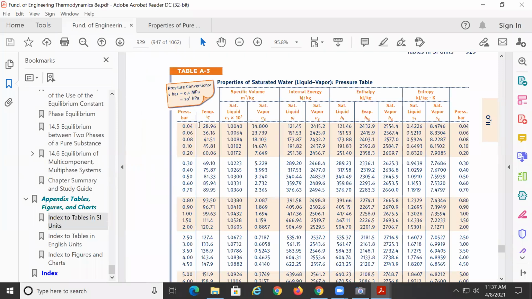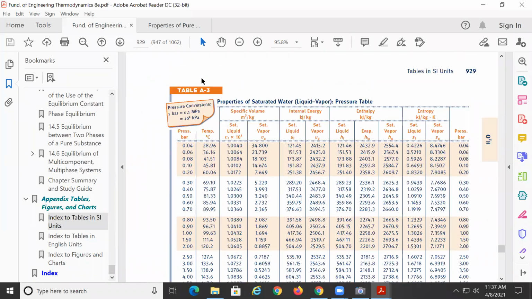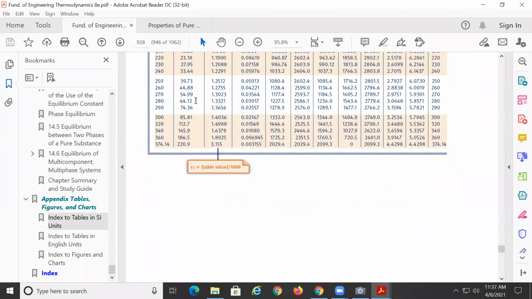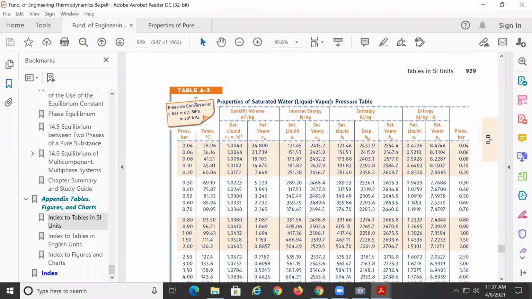This one is table A3. Let's see, table A2 is the temperature. So it's table A3 actually. So instead of table A2, write down table A3. And the pressure is in bars, and this is kilopascals. So how many bars do you have here? The transformation is the kilopascal. So we have 100. So we need to have that in bars. It would be 0.75. Yeah.